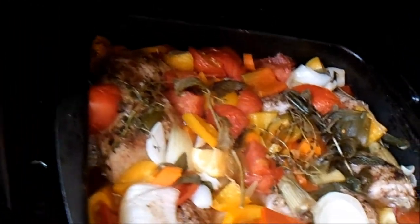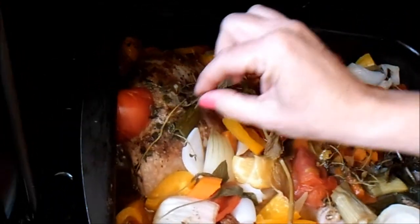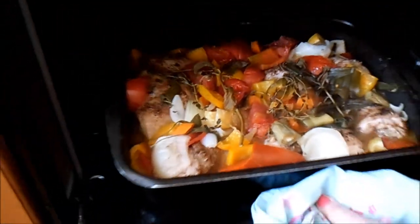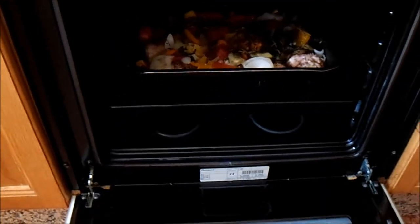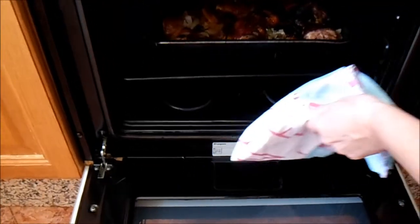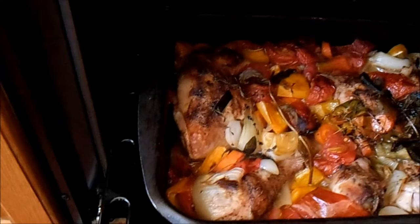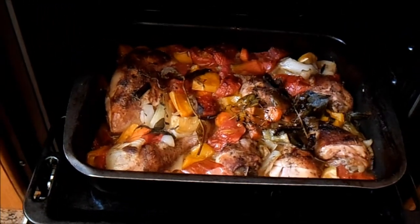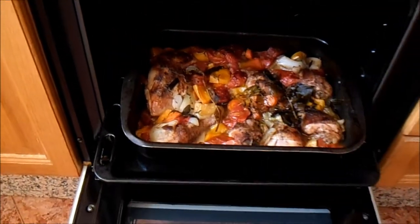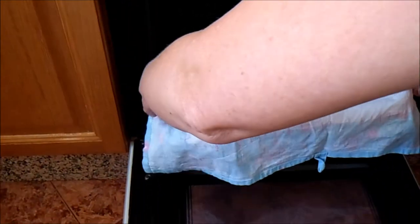Wow, it looks marvelous and it smells wonderful. Look, the mint, the tomato, the thyme, and here the chicken and the vegetables. So, 30, 40 minutes and then take it out. So, after 1.5 and a bit hours, open the oven and look, it's all roasted now and it has a marvelous smell. It smells wonderful, delicious. So I take it out, very hot.